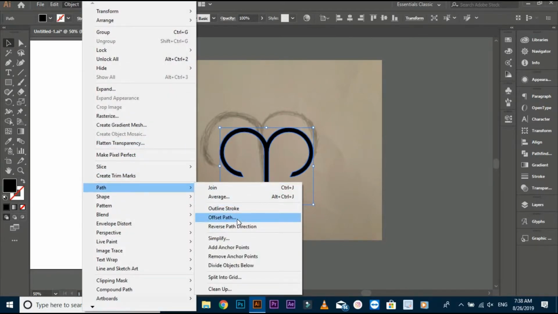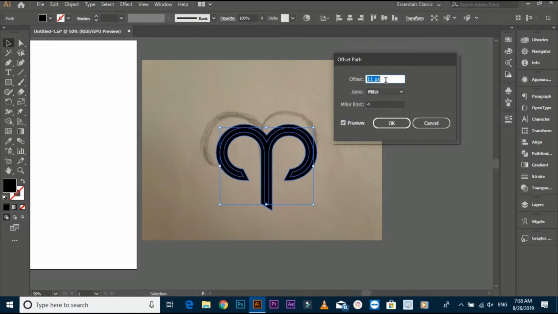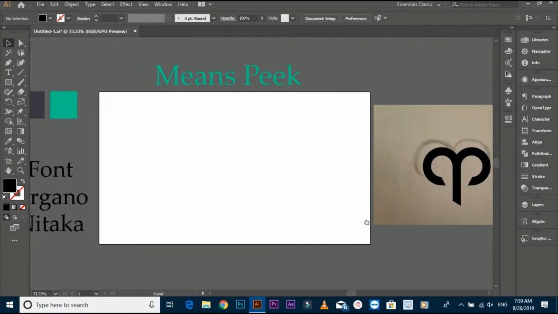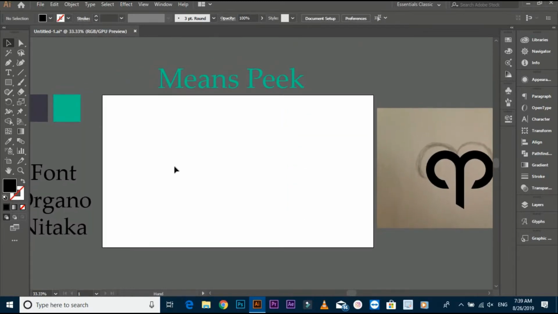Select shape, go to Object and make offset path. Make background and color it.